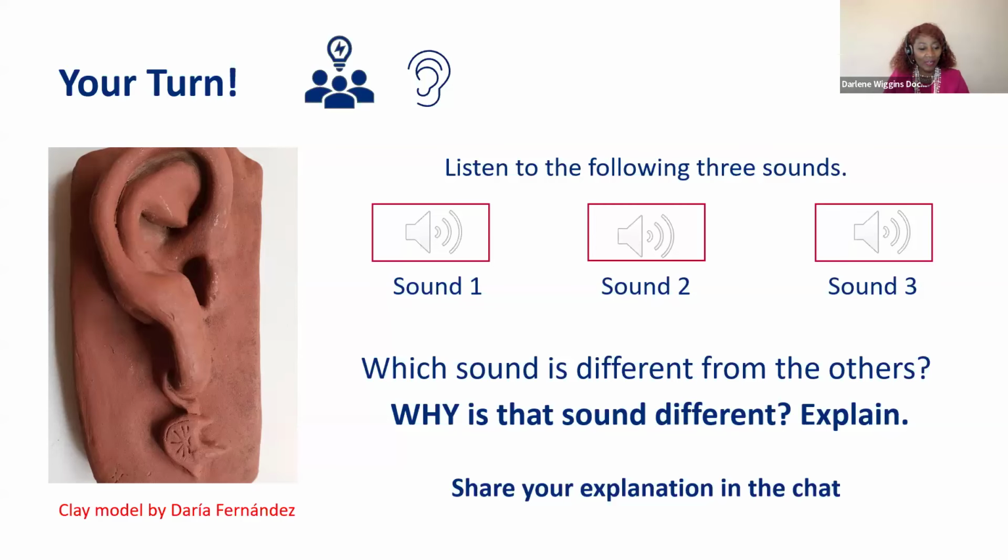Okay, so we have one more response. And it's from Ramonda, who said, sound one is different because the two other sounds are the same transportation. So again, different perceptions of the same sounds. And last time someone thought number two was wind as well, which is interesting. Maybe it's very windy where they live. That is true. Okay, back to you.